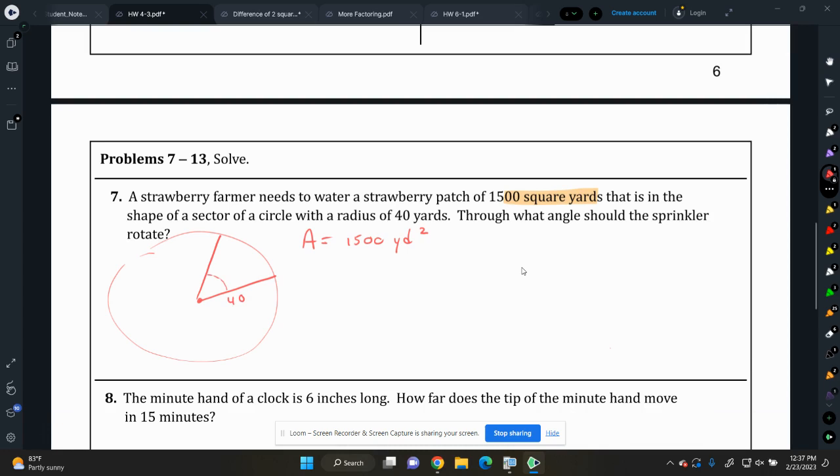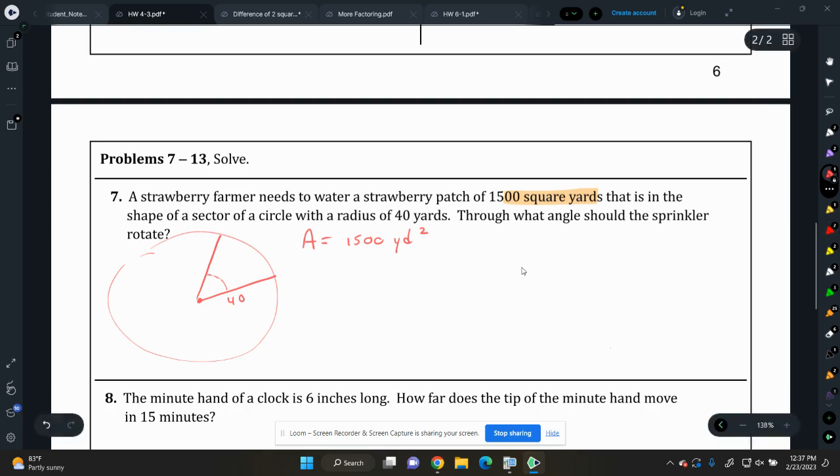True application. I think I told you before, I actually remember doing something like this with my dad when I was in high school. We had just installed a new sprinkler system or a new irrigation system on the blueberry farm, and we did exactly this. We're figuring out what angle to put the heads so that it would reach the space that we had. So it was kind of fun. Actually, I think he was just being nice to me and wanted to involve me because he knew I like math. He's like, let's use your math, right? But we actually did this.